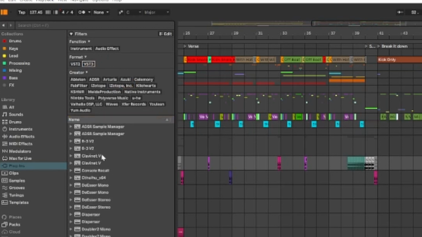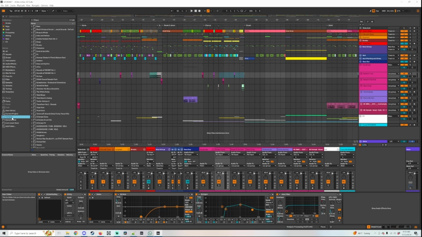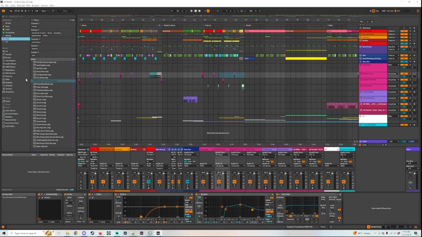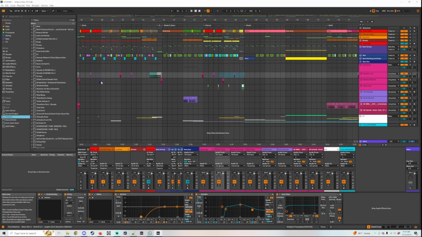Other things, if you're transitioning from Ableton 11 to 12, it keeps all of your collections that you already have, all your ADG files that you may have created or imported, all your samples, all your VSTs, everything that you would have had to already configure is already set up. So being able to go straight from 11 to 12 is really no issue.